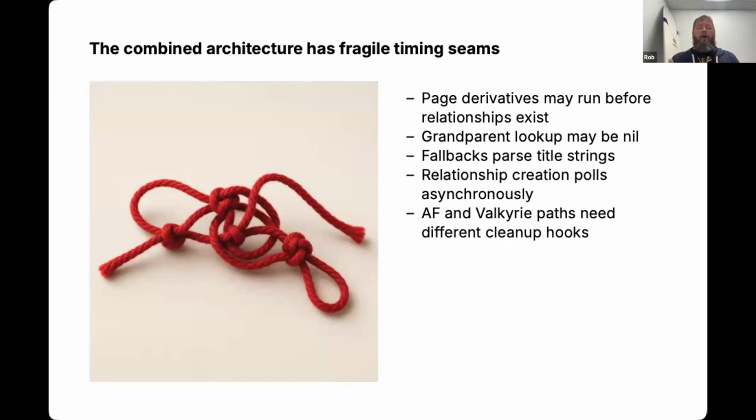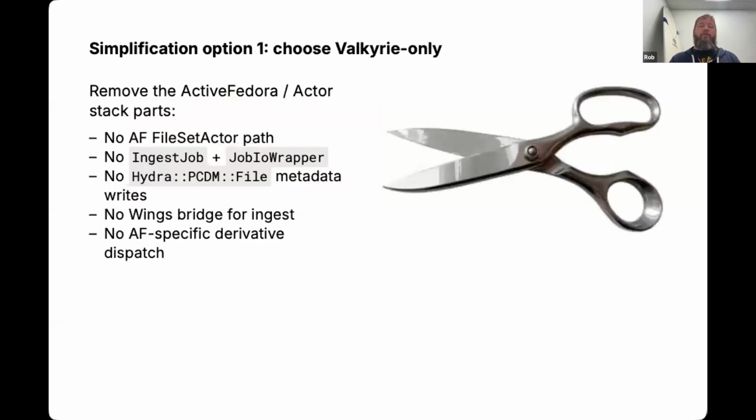There. Okay. I'm going to talk about some possible simplification strategies. I want to hear from y'all what is useful to you, what things are interesting, if there are other ideas, etc. All right. Simplification strategy number one, and I decided that the pair of scissors was the exact right thing for this. We can drop active Fedora support. We've been threatening to do this for a little while now. I think it's getting to be time.